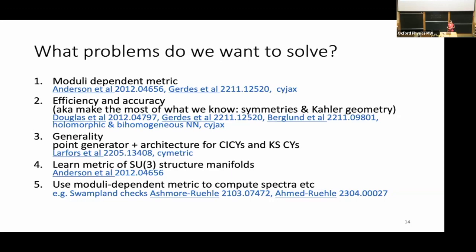So when you run your machine learning code, at the end, you get some parameters, right, for the metric. If you run it again, do you get the same parameters? Like, is there just a single minimum in the parameter space? You mean the moduli, the parameters? You mean the parameters associated to the polynomials you have in your metric ansatz? Yes. Okay. So those are the parameters of the Calabi-Yau geometry.